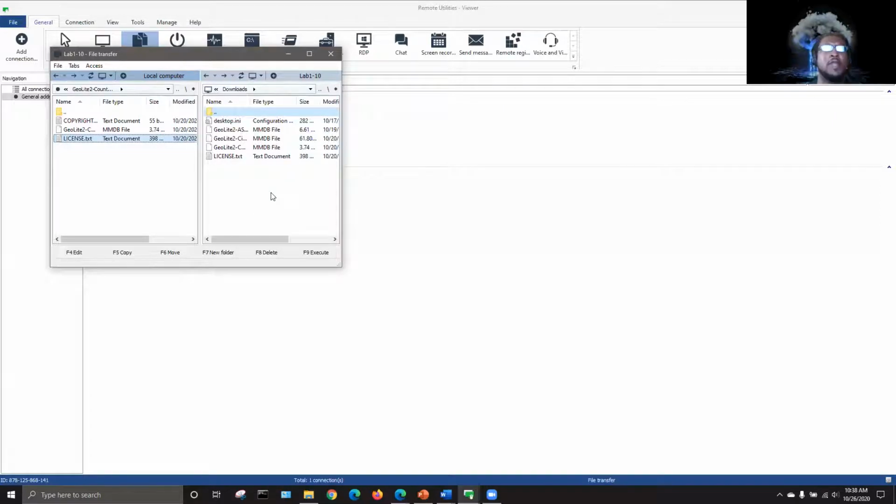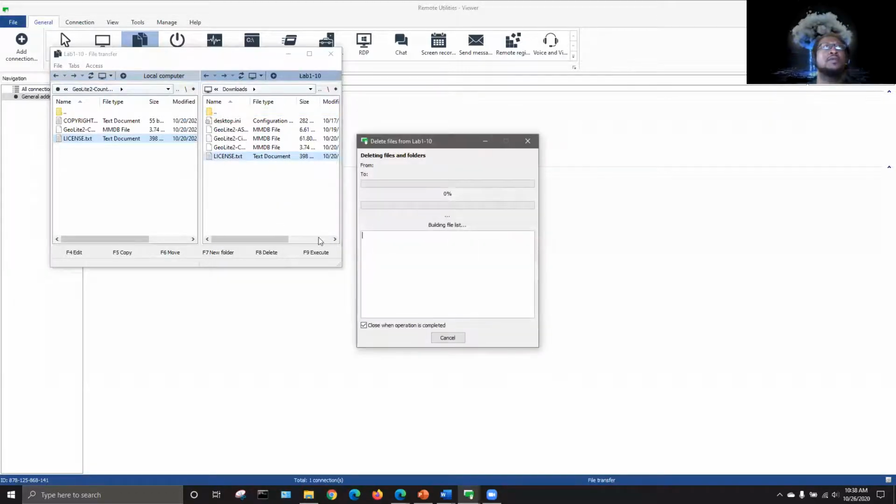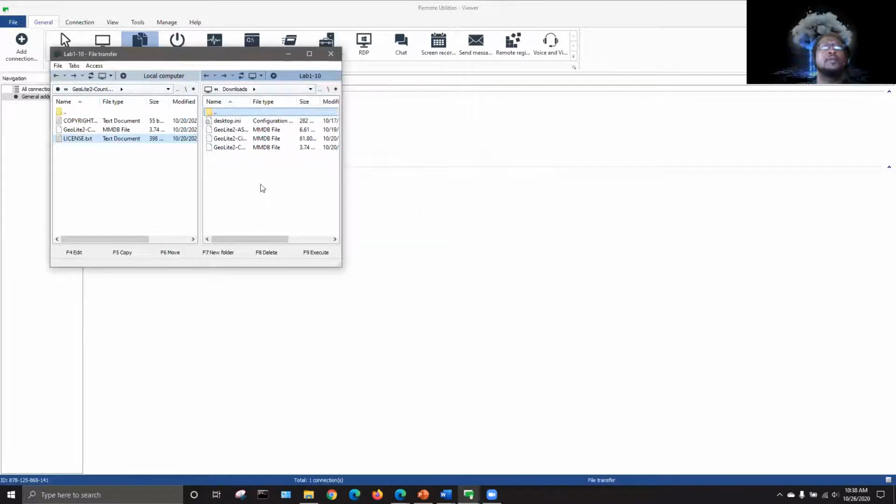That's nothing you need for now, just for future reference. If you are using this particular tool here, you can move files back and forth from your remote computer to your local computer and vice versa. So I have my local computer on this side and I'm copying over this way. Later on, if you want to do that, you could. Right now, we don't necessarily need it. You just need access to these files here. So let me just delete this. I don't want it right now. All right, so it's gone.